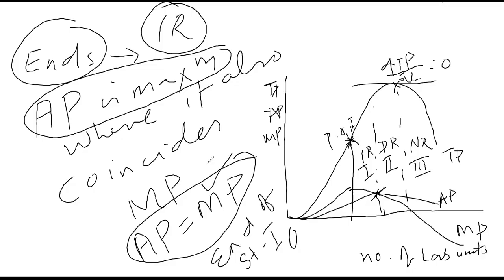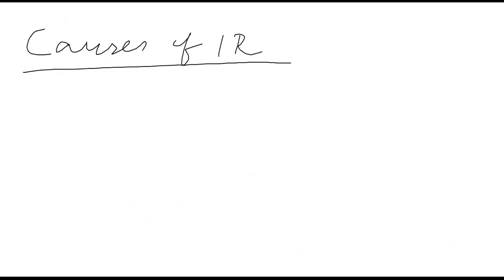Okay, so we'll go to the causes. What are the causes so that you observe this increasing return in the initial stage? Now we'll write causes of increasing returns. Why do we see output increasing very fast? Because the productivity is high, that means factors are contributing more to the output with little cost. Why is this happening, why is the efficiency so strong in the initial stage?